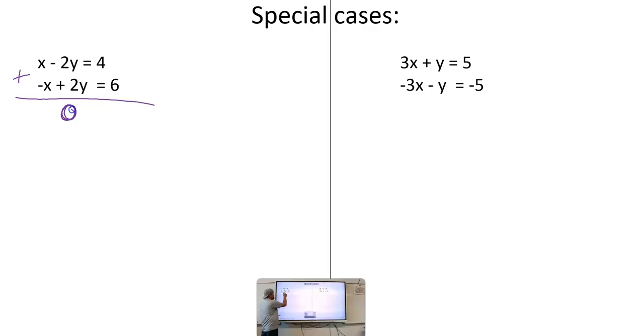So I end up with a 0 on the left side. And on the right side, I have 4 plus 6. What is 4 plus 6? That is 10. Okay, everything got eliminated. Does 0 equal 10? No, it does not. Which means, for this particular case, there are no solutions. Remember, you're just going to type NS into your box on the assignment.